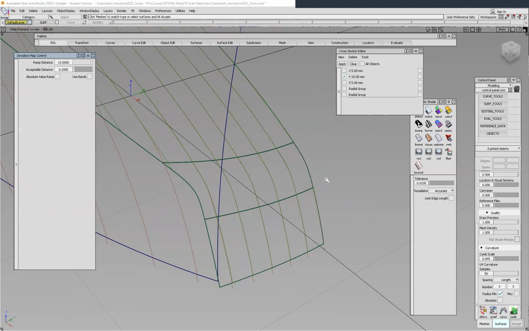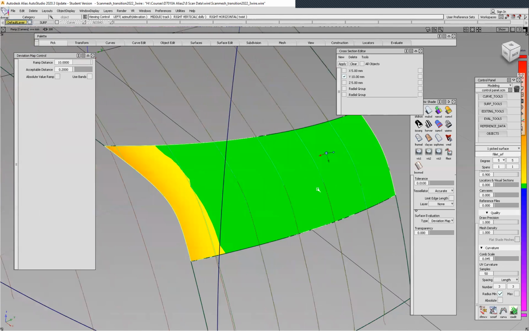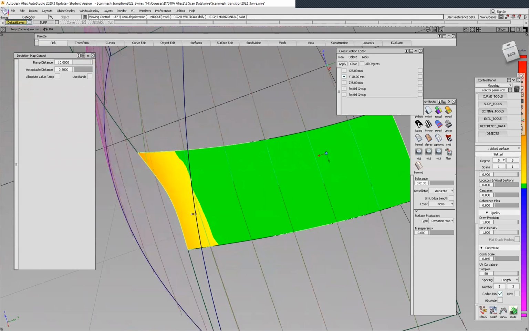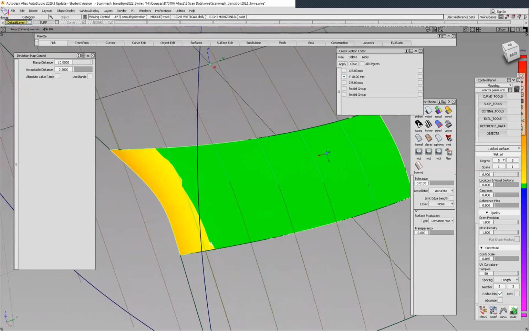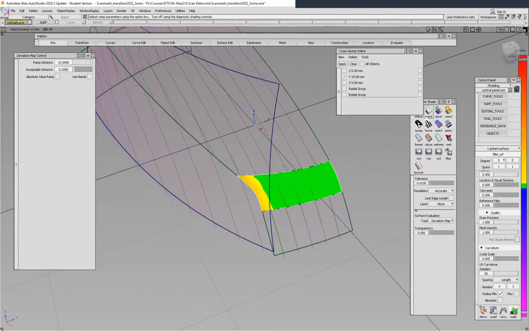I click the surface, I go accept, and then I click the scan data. And as you can see, we're well within 0.2 millimeters for the entire surface, except here where our coming transition surface will run. So I'm happy with that one.